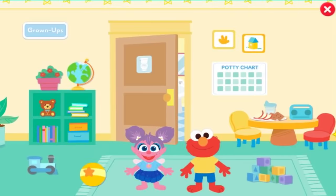Welcome to the playroom. Click around to play with Abby and Elmo. And remember, look for signs that they need to go to the bathroom. When they do, stop what you're doing and click on them. Let's play! Elmo doesn't have to use the potty yet.